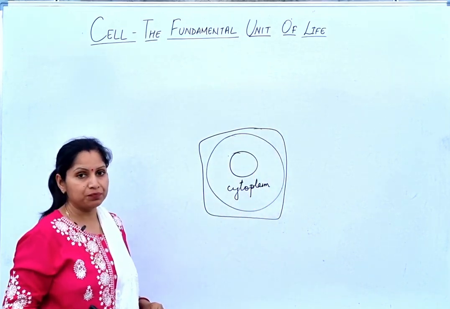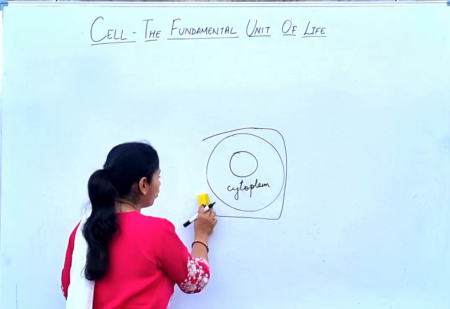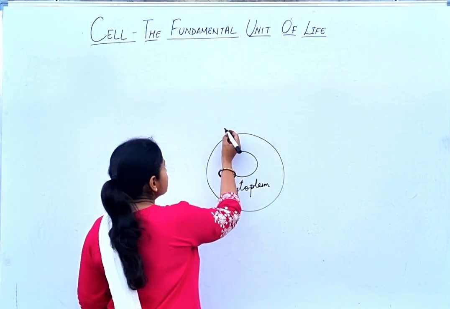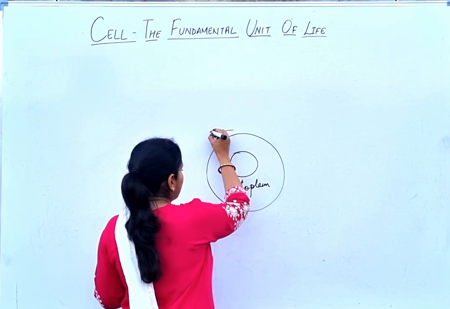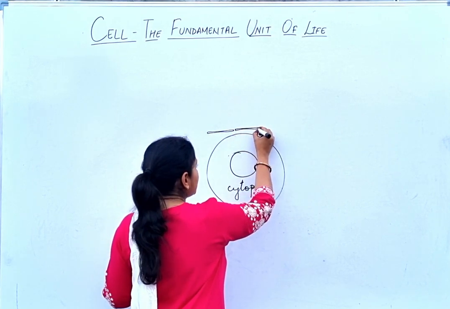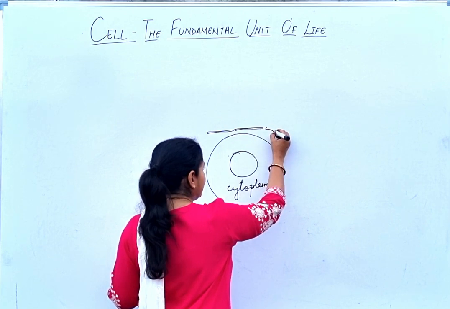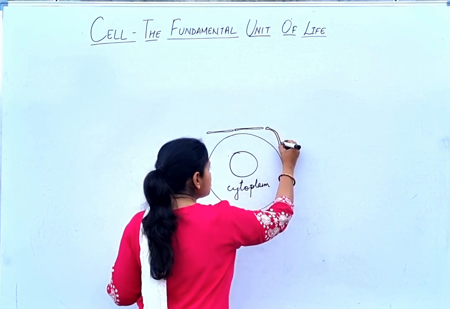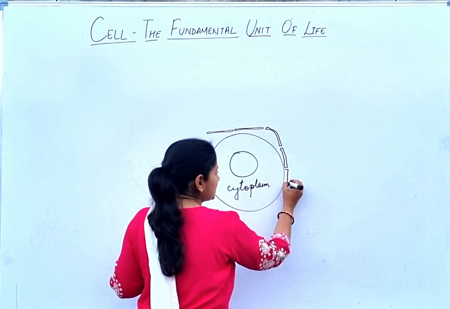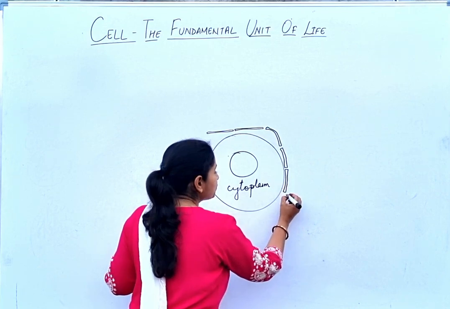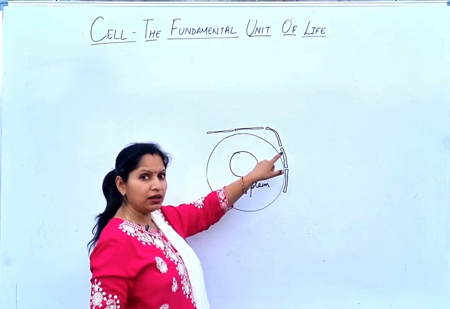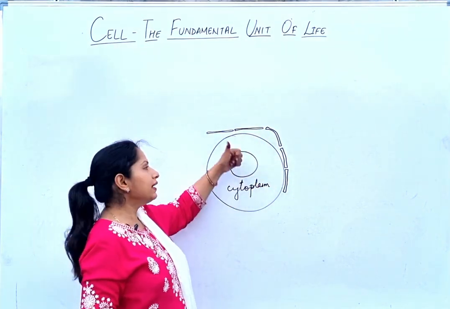In case of plants, there is an additional covering around the cell membrane, and that is known as a cell wall. Now, this cell wall is not a continuous structure as I have drawn here. It's a double layer structure, and that is impermeable, made up of cellulose, and it won't allow anything to pass through it. So how will things come into the cell and move out of the cell? That will be moving through the pores that are present in the cell wall.